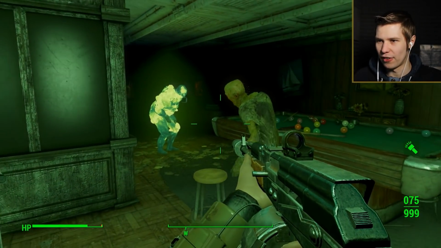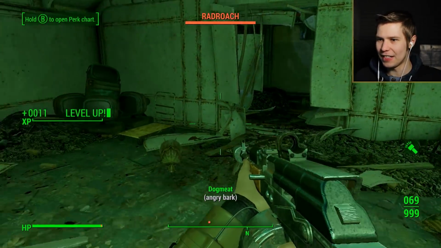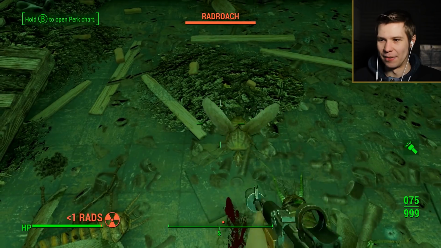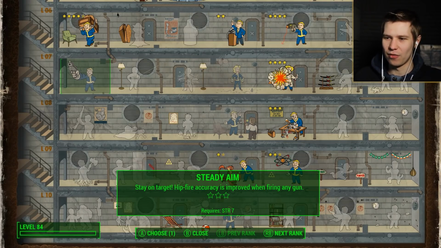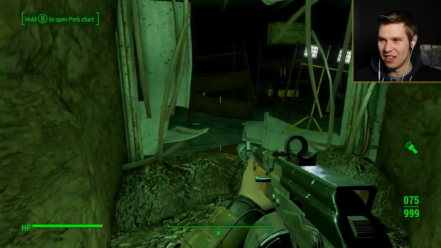It's so weird walking around the ghouls. It really is. Oh, leveled up again. Fancy that. Is this what happens when you don't turn on God mode? I'd probably be like a level 150 if I'd actually been leveling up every time I built something in this game. Let's go ahead and get steady aim. This is one which I really should have got a long time ago. This just means I get better aiming from the hip for all weapons. I don't know why I didn't get that years ago.